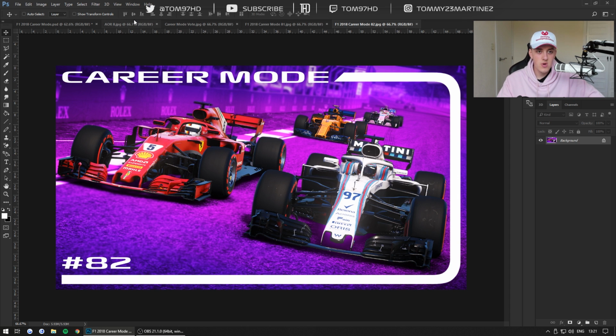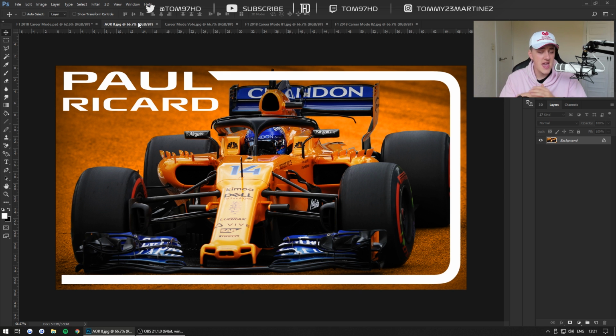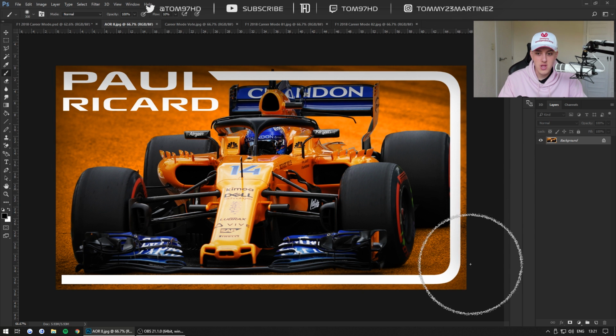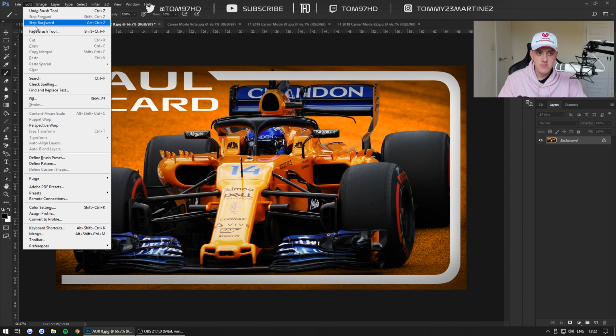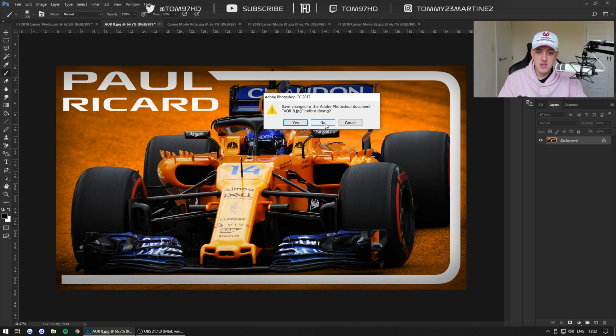So we're going to start from left to right. First of all, this is an AOR thumbnail for Paul Ricard, as you can see. Pretty simple. We do the same process. You cut out the background. You adjust the edge to how you want it. You can get rid of the career mode font. You can put Paul Ricard or whatever circuit you're racing at. And the background, we just made it orange pretty much. Very straightforward with a little bit of black around the edges. So I literally got the paintbrush, and with the black color, I just went around the edge like this, as you can see, like I'm doing now, just around the edge, and that does the trick. Pretty simple. So that's the orange version.